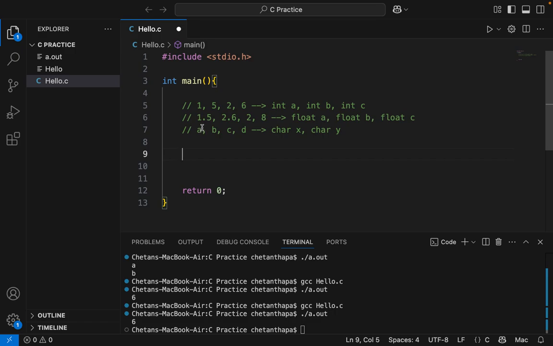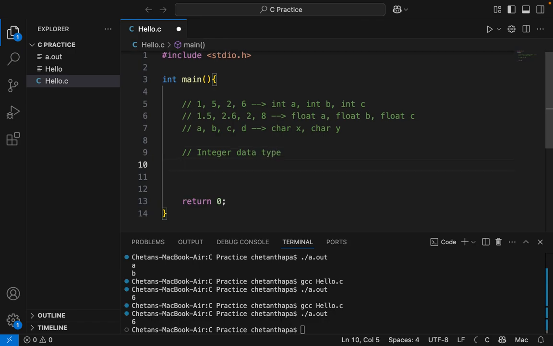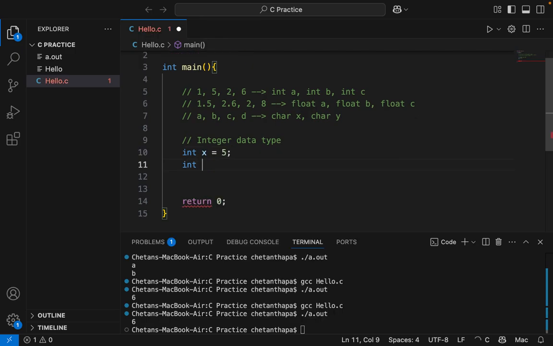So let's say for the integer data type, int x is equal to 5, int y is equal to 7. This is how you can assign to an integer variable.